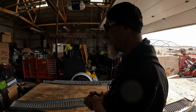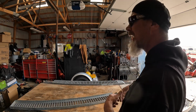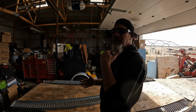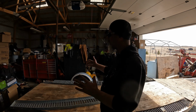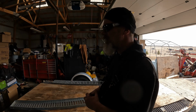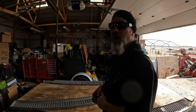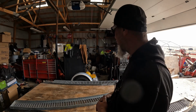I'd rather do expanded steel on this. It's a lot cleaner look. And I think that's what I'm going to end up doing, is I'm just going to use this sheet metal or this plywood so that I can get by with it, and then I'm going to go to expanded steel. The steel plant didn't have another sheet, so I was able to get the one when I really wanted three, but they only had one. So I ended up getting what they had.